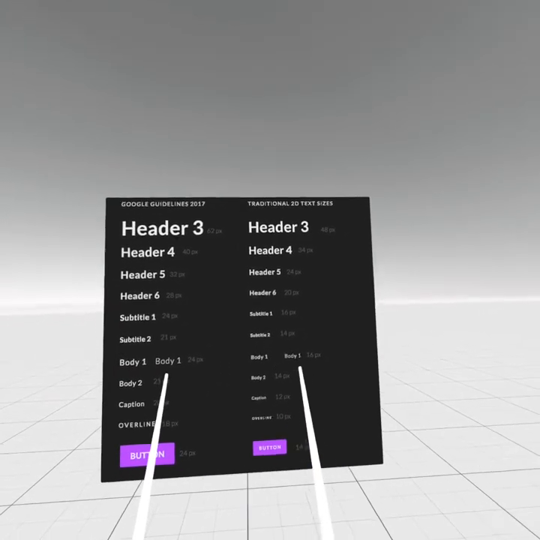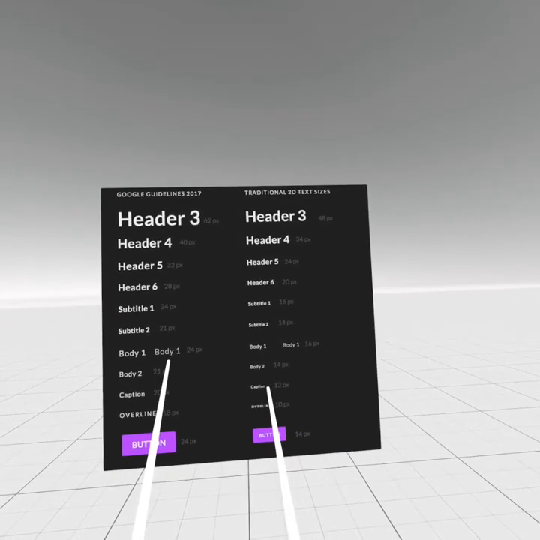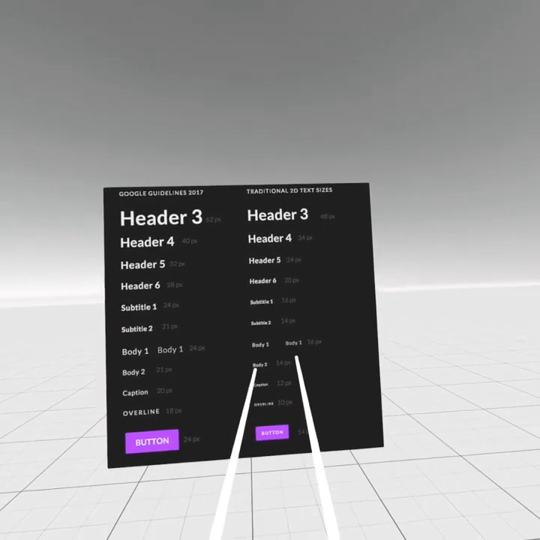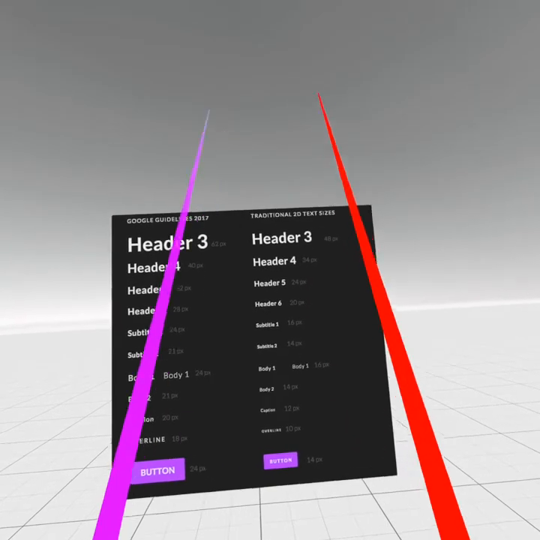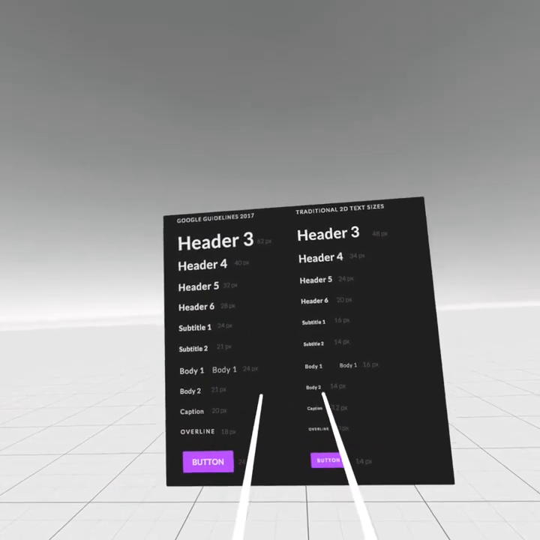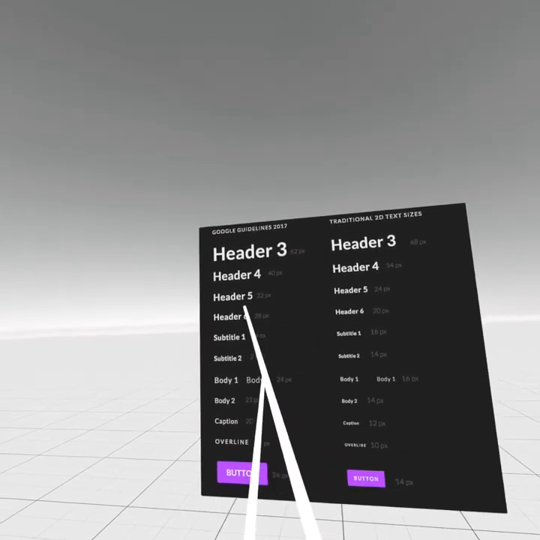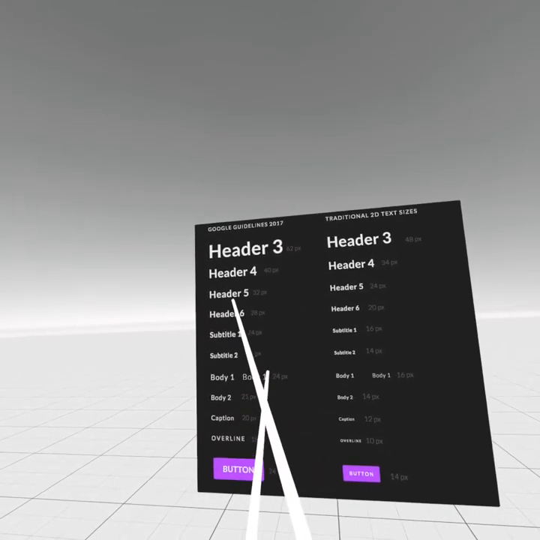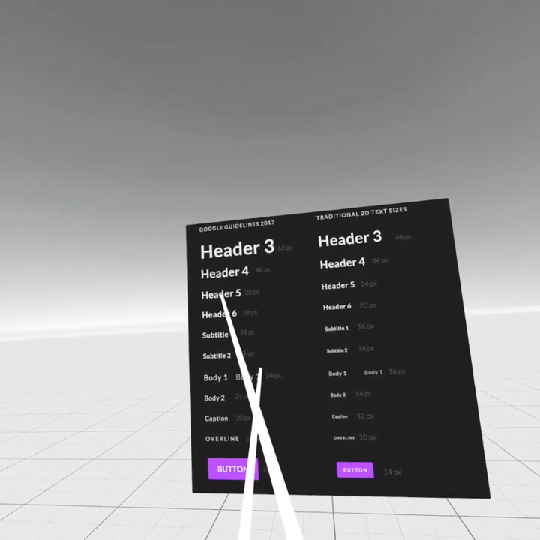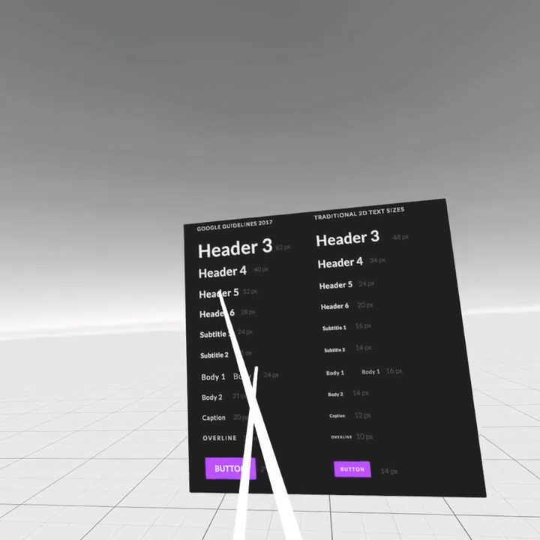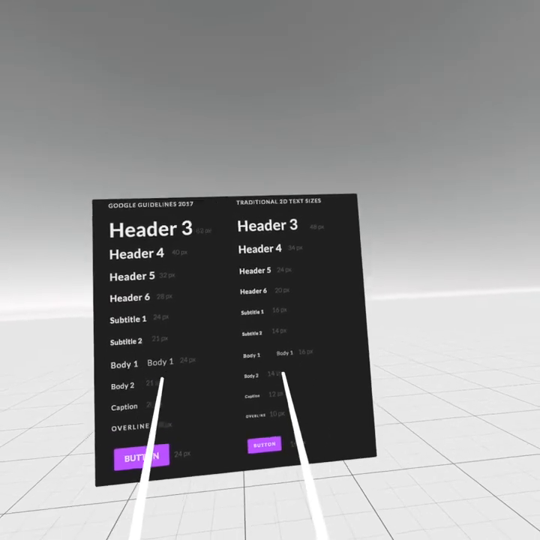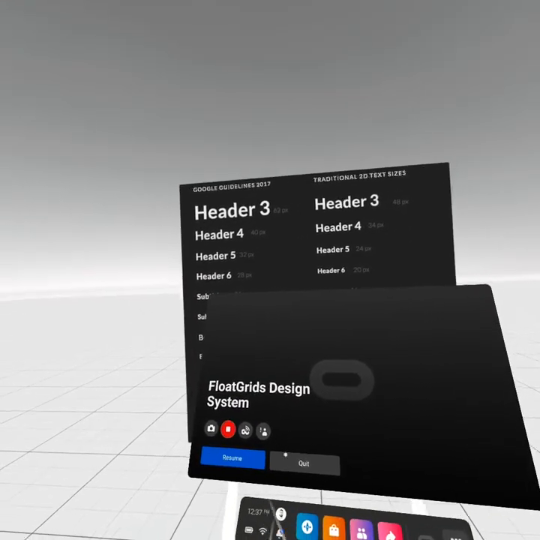We'll see in the next test how caption at 14 pixels works, and we'll have the other text styles based on that. Then we'll compare. We'll also try to put letter spacing in these bolds, or even try it in regular or semi-bold and see how it works. Yeah, and that's all I see.